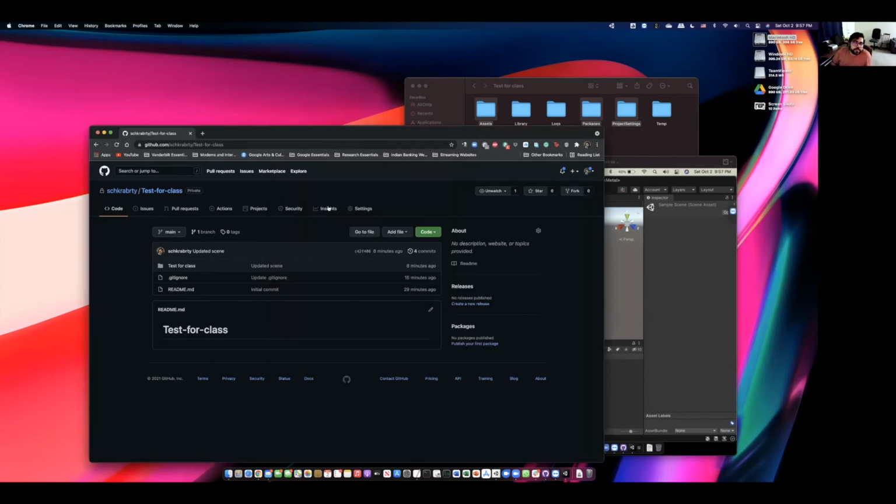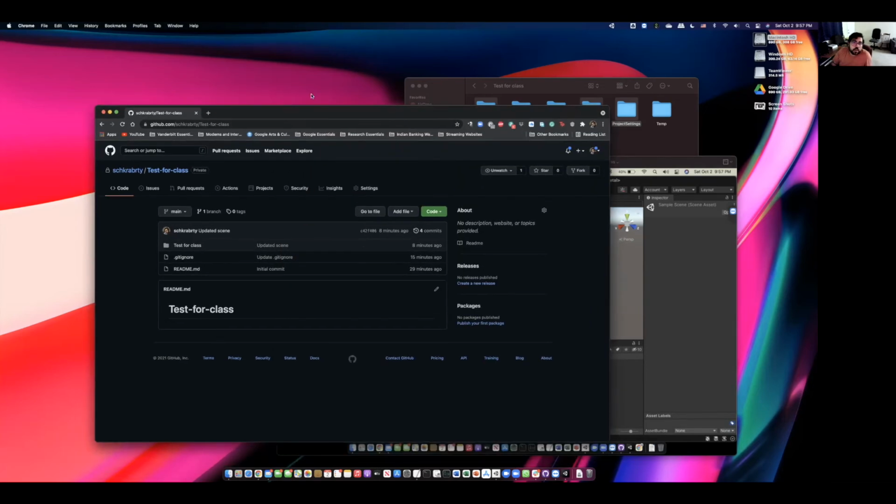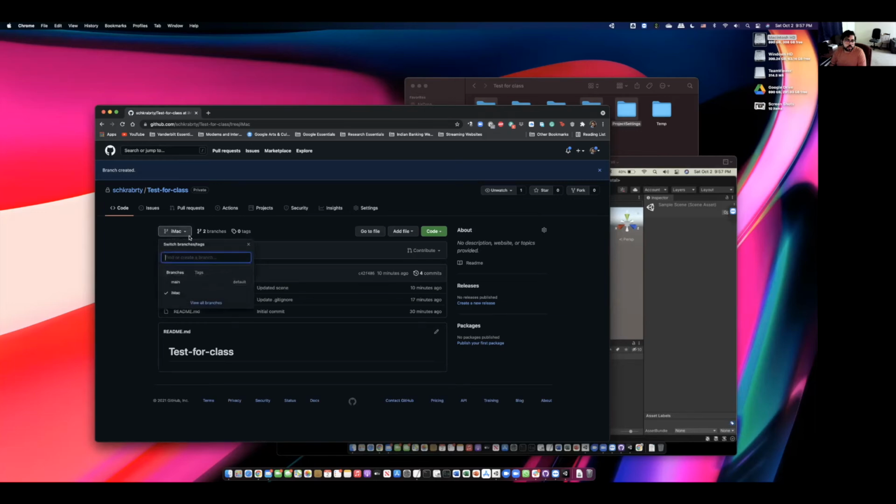Now to do that, go to your main project folder on the online GitHub version, click on this main branch and then create a new branch. In my case, like I told you, I am working on an iMac and I am going to work on a MacBook Pro. So I will create iMac as one of my branches. It says create branch iMac from main. Yes. And also I am going to create MacBook Pro and create branch. Okay, great.